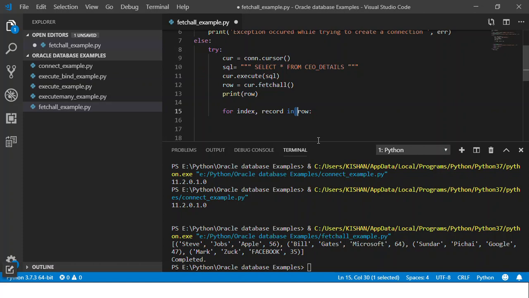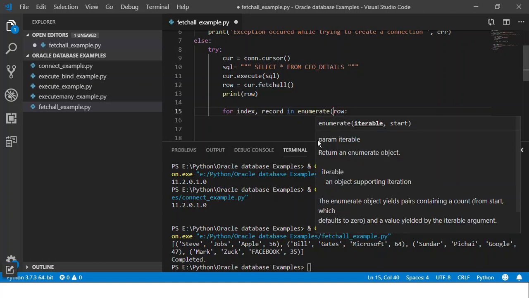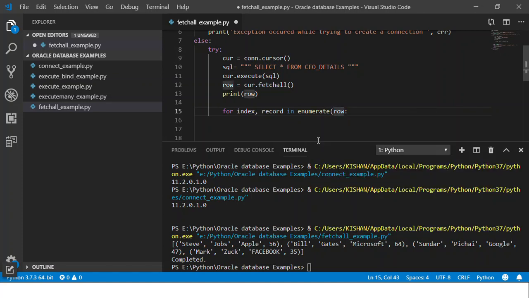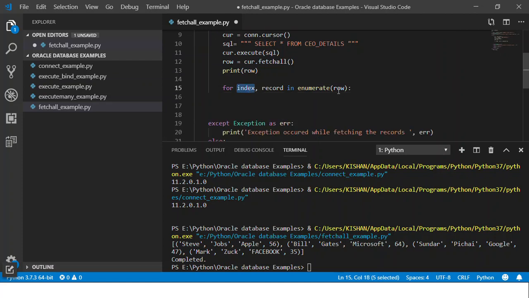So to get an index, I'll use the enumerate method, which will attach an index to every row present over here.